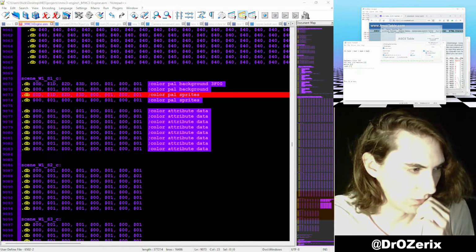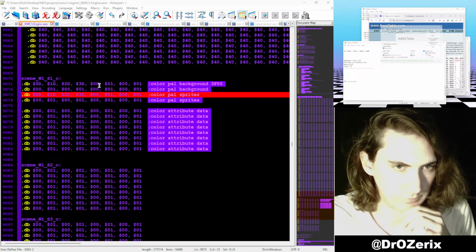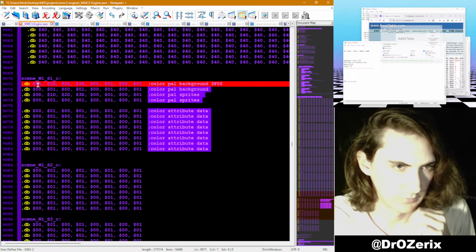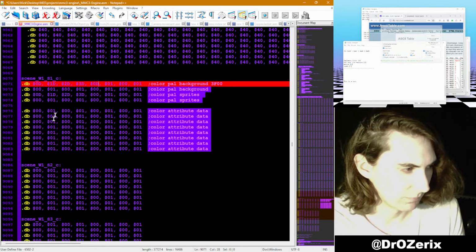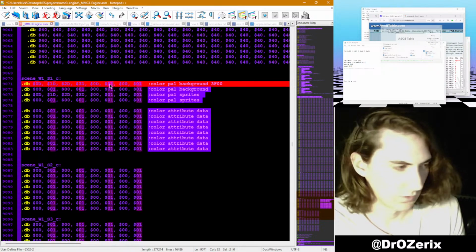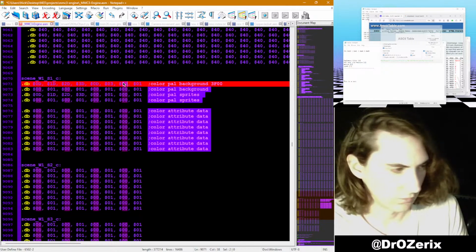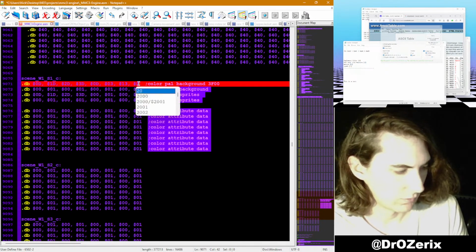I guess I should have other options just to illustrate. I'll do, I don't know, purple or something. 03, 13, 23.